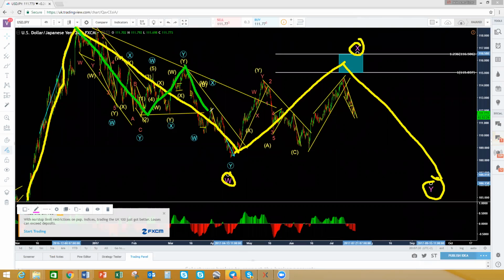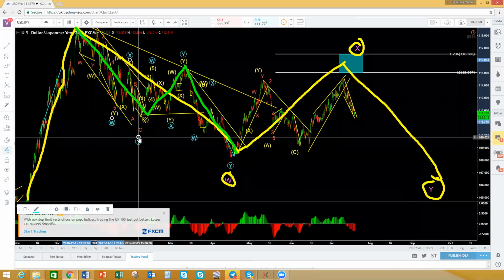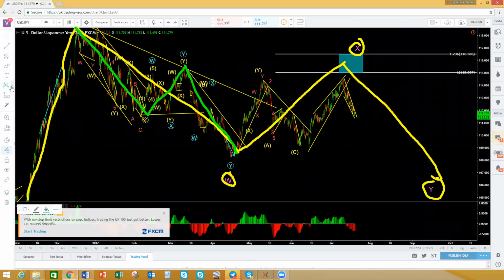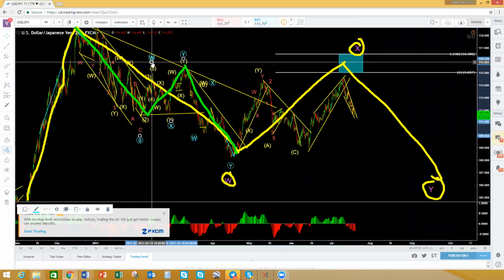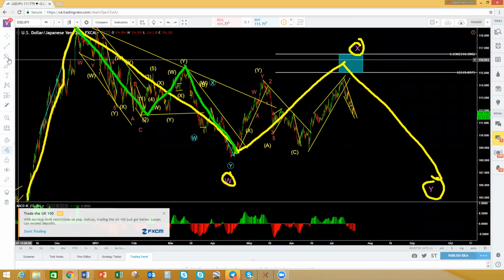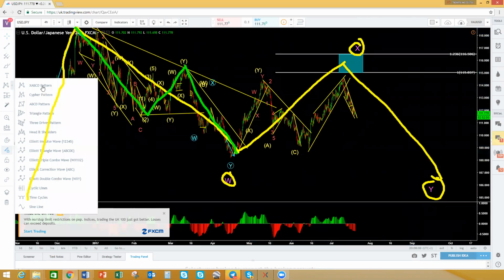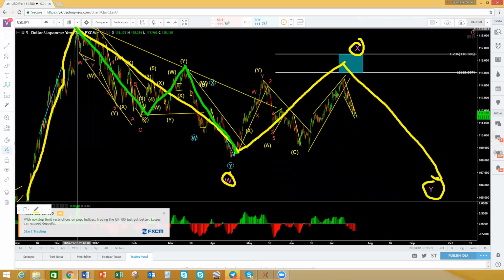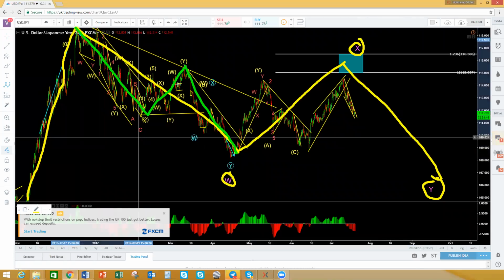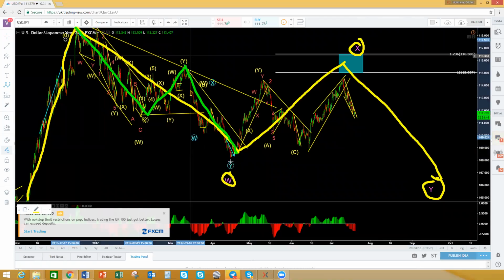There's another zigzag here in green. There's another zigzag in green. So that zigzag in green, I call it, okay, I see here, I didn't label it quite correctly. I just need to remove that so that I don't confuse you. I'm going to quickly put on the labeling so that it's not confusing. Take that out. Let us label that one quickly. W, X, Y. TradingView is very nice because everything is always pre-populated. So I just put on this. It's going to get clearer just now.